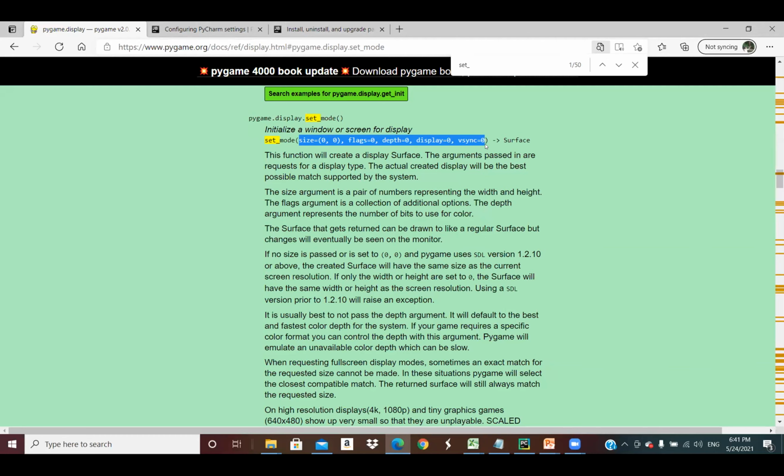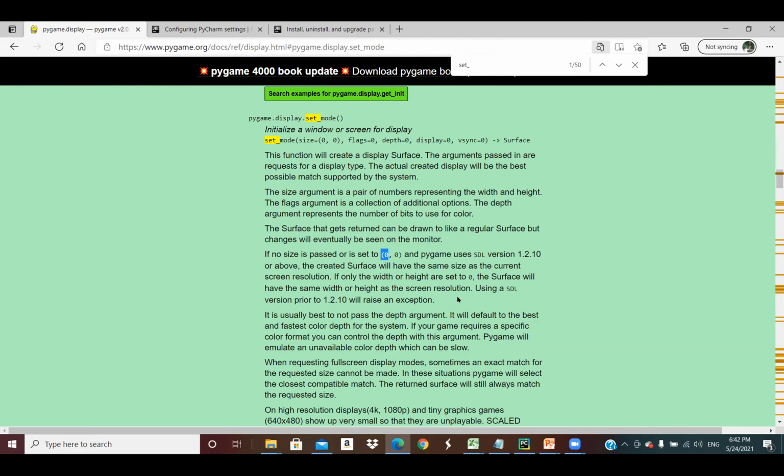You do not have to give it a value. And the size here tells you how big your display window will be. And if you give it a 0, what will you get? You will get a full screen.